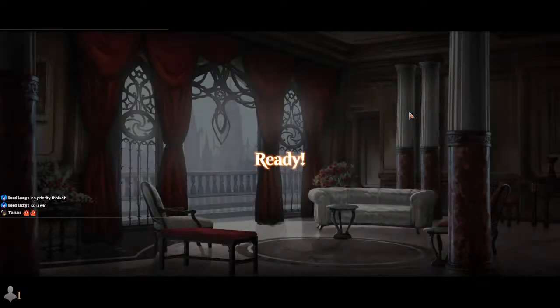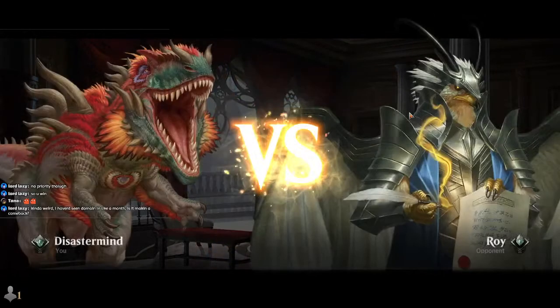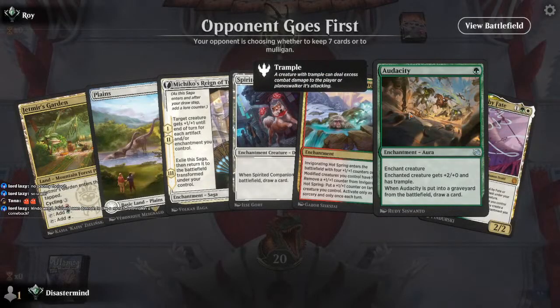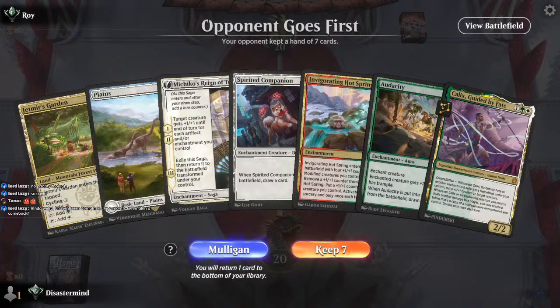Ah, no priority, though? Yeah. I don't really like when Arena gives me that information, but I think you are absolutely correct. Kind of weird. I haven't seen Domain in a... I wonder. I don't really know. I've seen less of it. I thought that was because of the popularity that hasn't necessarily gone away from Boros. I don't really know. I wonder how it's doing in Best of 3, also. We'll keep this.